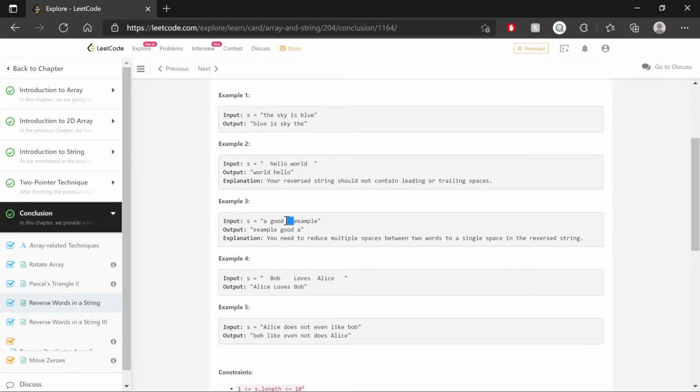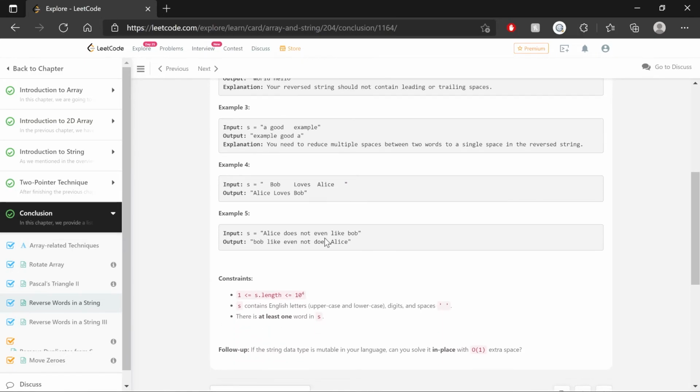Example 3 has multiple spaces between the words, we also don't like that. And then 4 has all of those things together, so leading spaces, trailing spaces, multiple spaces in between, and so many spaces. And then finally in example 5 we just get another typical sentence that makes us feel bad for Bob's unrequited love.